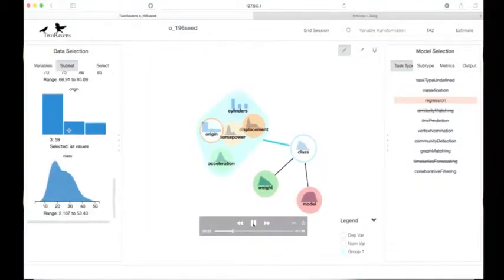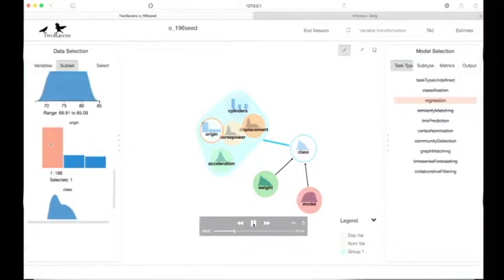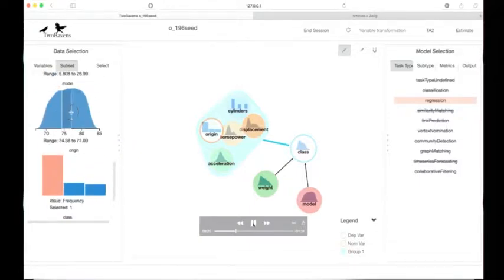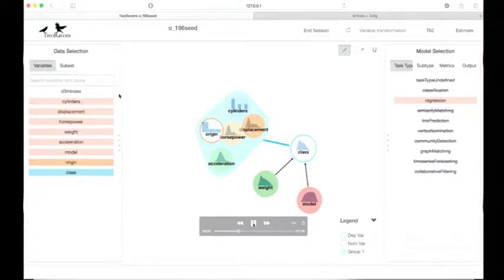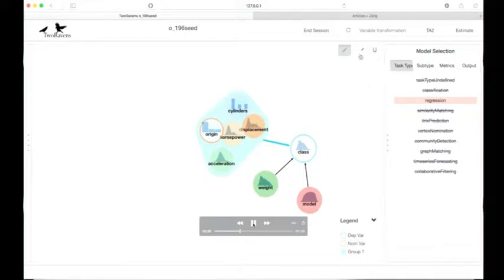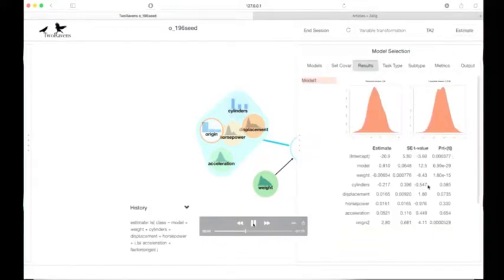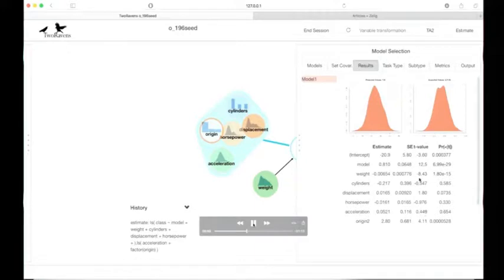You could see various subsets of the variables and also select particular subsets that you might wish to estimate this model on. You do that by brushing, so you select the bar plot or brush over a distribution, and then you can click select or just go ahead and estimate this particular model. So this is the D3M project, so there's all these other sorts of additional problem specifications that we have to work out. So those are shown quickly, and then we click estimate.